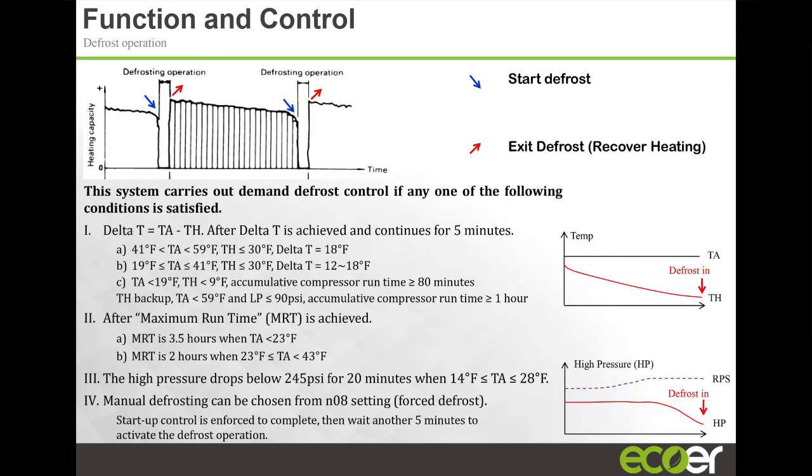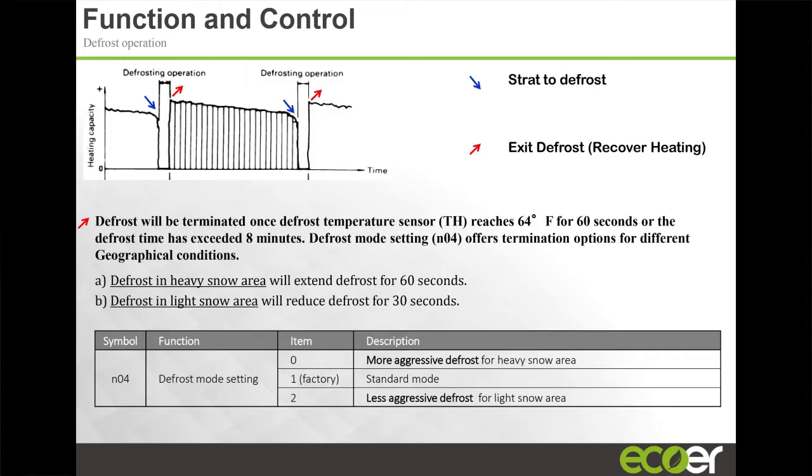The unit will go through defrost. It's got a number of different defrost settings that you can actually set the unit to. If you're in Maine, for example, and you have high humidity and low temperature, you're going to need to go through a lot more defrost cycles, a lot more aggressive defrost cycles. You can set the unit to go through a more aggressive defrost. If you're here where your defrost cycles aren't as necessary, you can set the unit to run with less frequent defrost. So the unit stays in heating a lot longer and doesn't cycle through defrost as much as possible. Or you can have it set at a factory setting and it goes through defrost based on run time, right? And these settings, you can actually make at the unit when you're commissioning the unit.